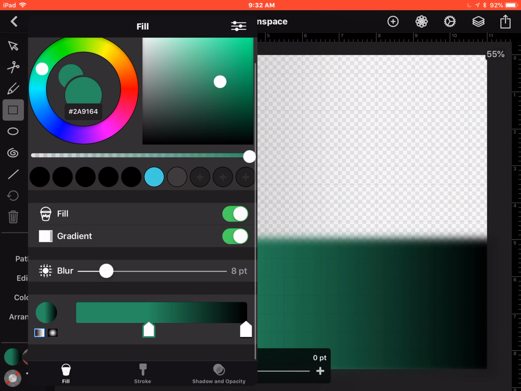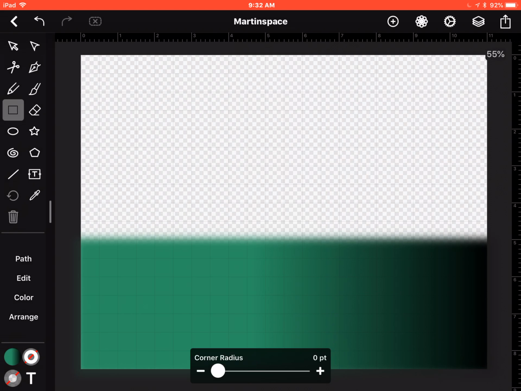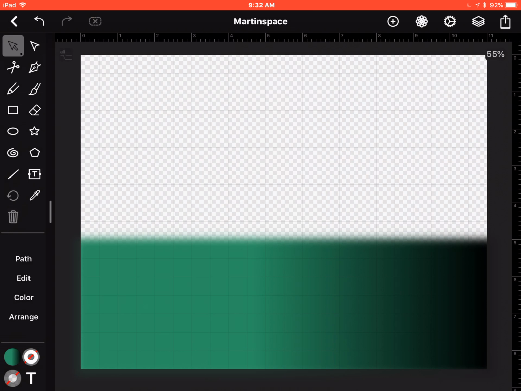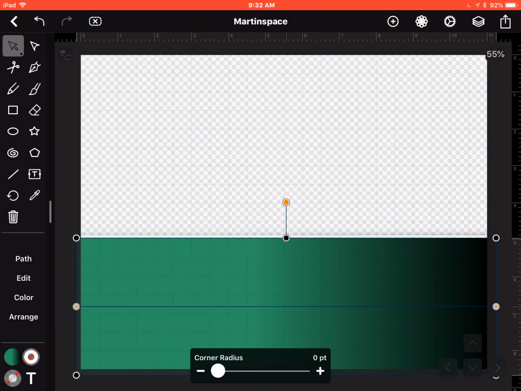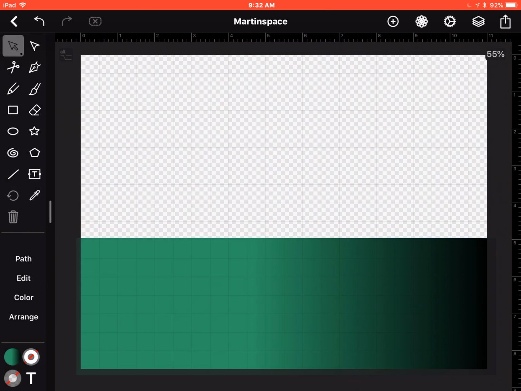Oops, something's set for blur. Hold on a second, let me hop back over here to my shape. Hop back to my selection tool, select my object. Aha. In the color panel, make sure that the blur is not selected. For some reason, my little blur guy was set on something. We want that to be a nice solid rectangle for us.